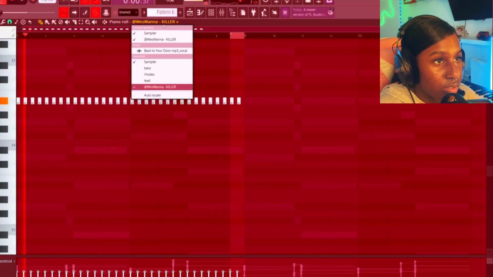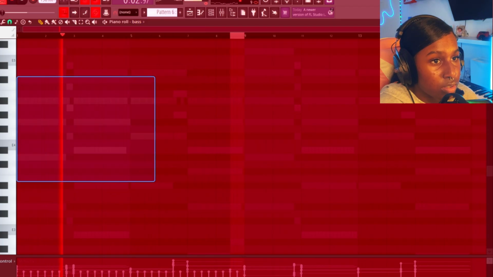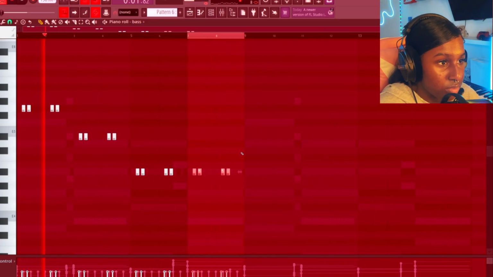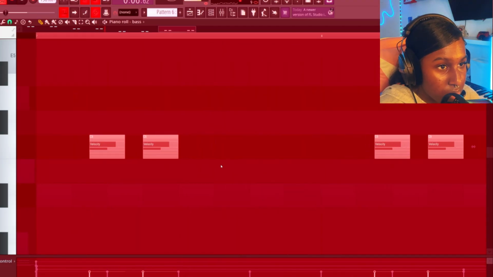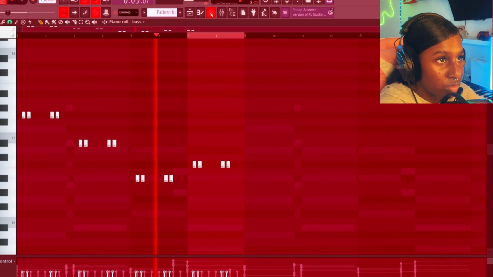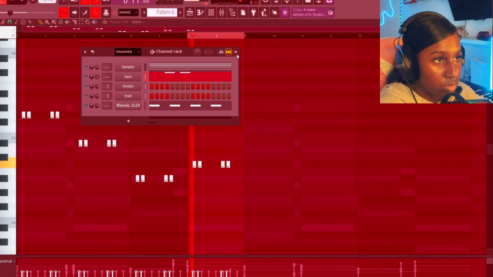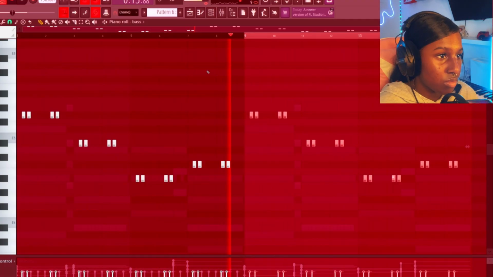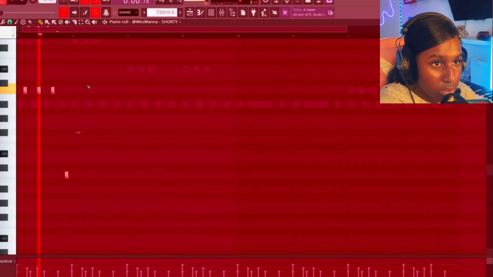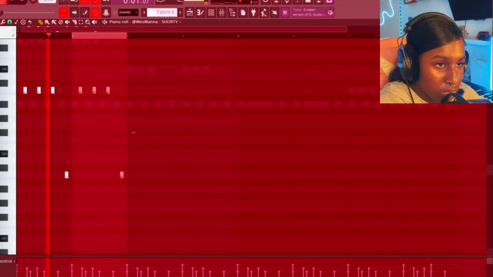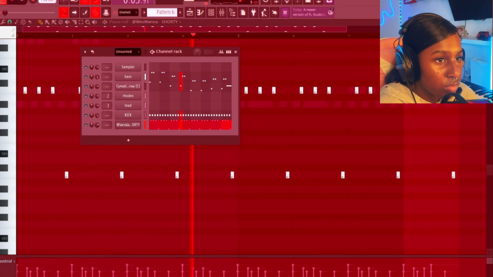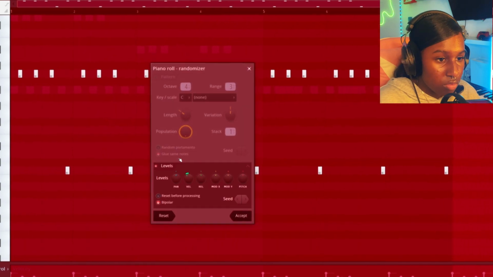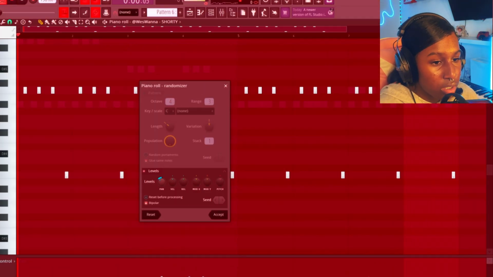So I know this is a Jersey club kick, but it can still work. Add a hi-hat in. And I also randomize the panning.